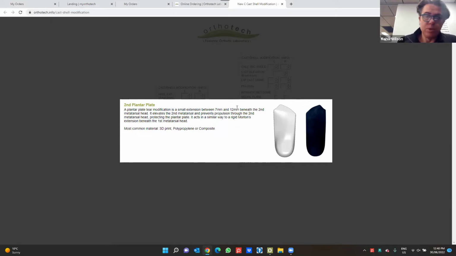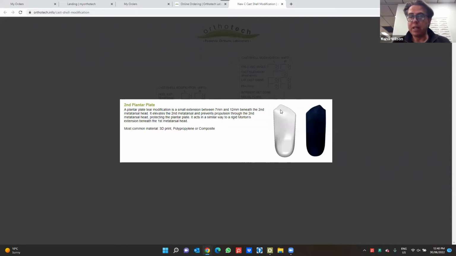Now, what some people do in addition to this is add a U-shaped cutout for the apex of the toe. A normal U-shaped pad would come back and allow the second metatarsal head to drop. The point of this is to have it more distally to allow the actual toe to drop. One of the treatments for a plantar plate tear is to do a figure-8 taping of the second metatarsal to pull the toe down and elevate the metatarsal and metatarsal head.